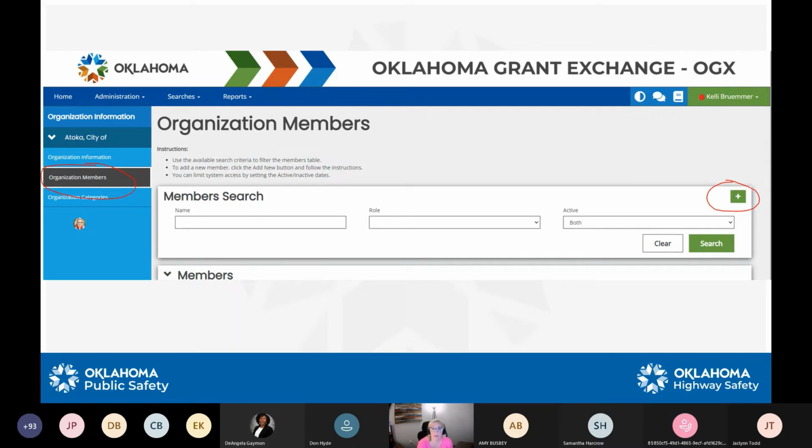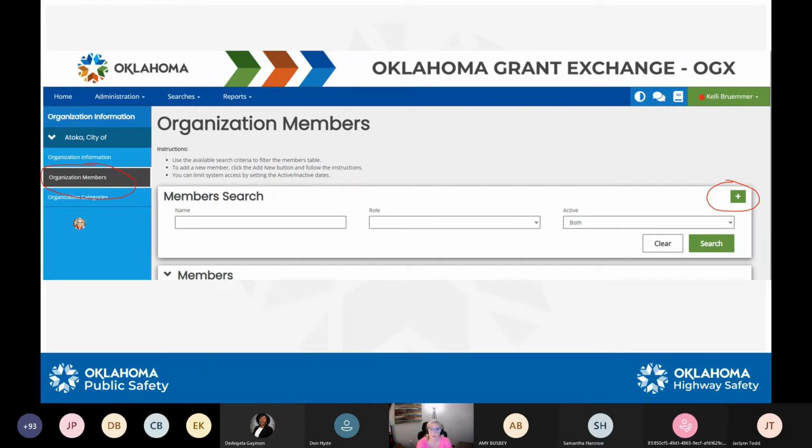Now, there are going to be a lot of people listed here that you don't recognize. So we have NHTSA partners from Region 6 who have access to get in there and view your project. We have lots of people here at Highway Safety, names that you might not recognize. Don't panic, they're supposed to be there. You also might see people who have an active and an inactive date, which means they did have access to your project, but they don't anymore. So like I said, don't panic, just take a look at your list.